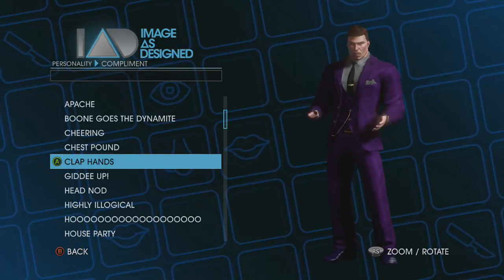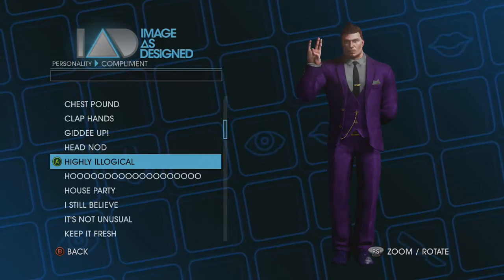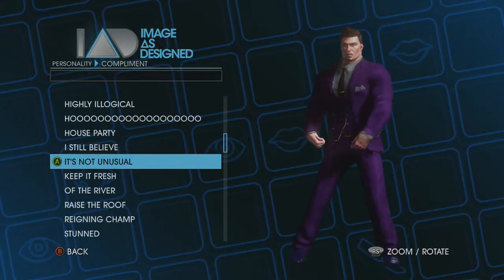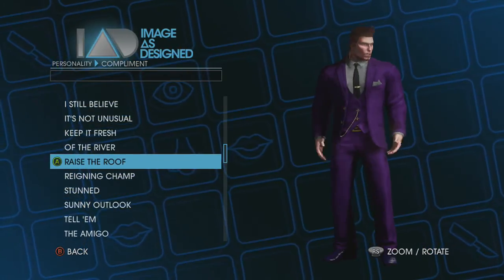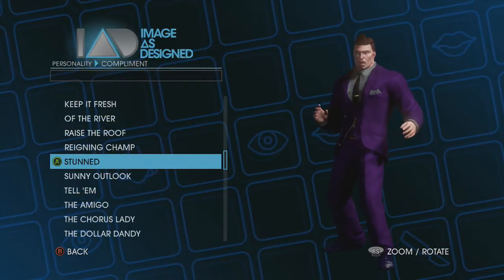Huh. Can't be normal. Has to be something funny. Highly illogical. Ha, that's funny. Come on, you gotta catch our attention. Come on, baby. Oh, Carlton? Are you serious? Like Carlton, really? Raise the roof! Reigning champion! Stunned!